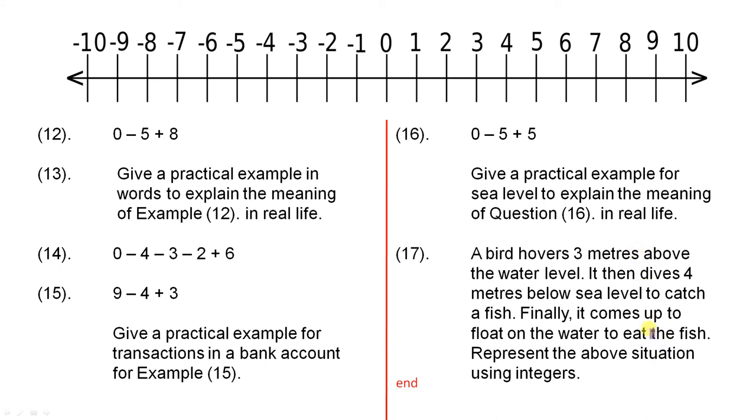So here's a perfect example which involves positive and negative numbers to do with sea level. A great practical example. See if you can represent that using integers. So this video has presented a few slides to give us some practice in adding and subtracting integers on a number line, and we've looked at some very interesting everyday examples where this can be applied to real life.